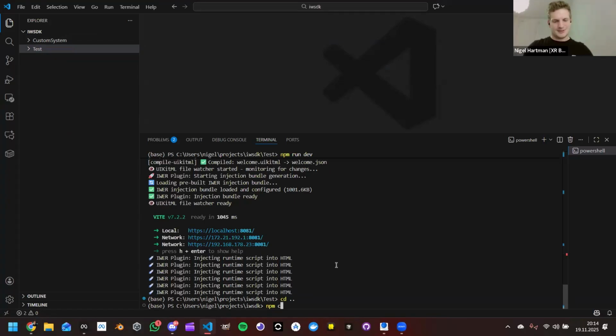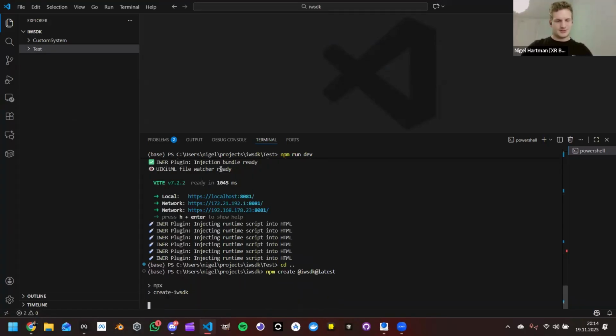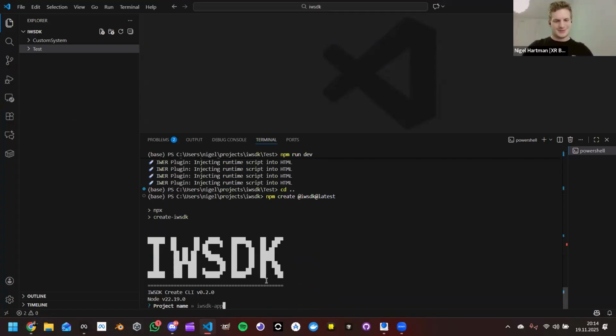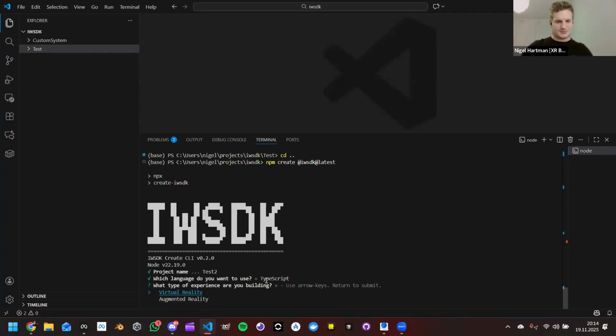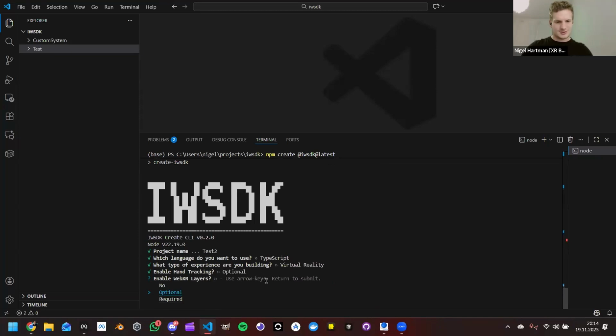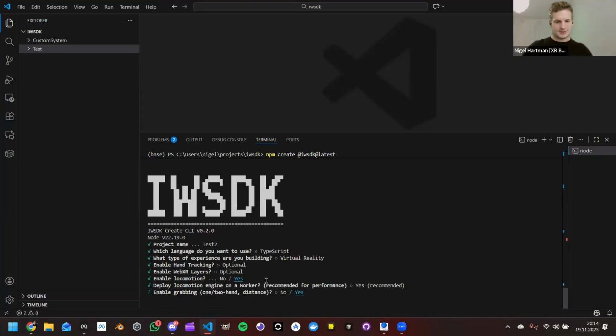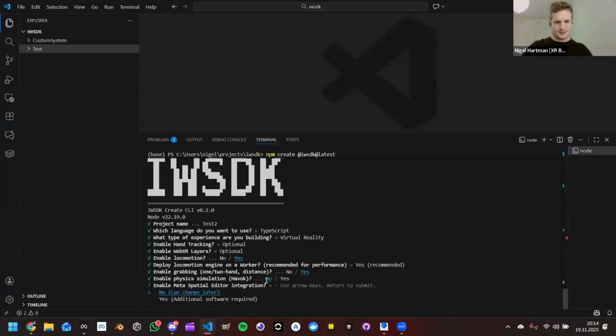So npm create @iwsdk@latest. And I would just create a new project, because I don't know what I set wrong. Test, TypeScript, virtual reality, optional hand tracking, optional WebXR layers, enable locomotion, and enable grabbing, no physics.